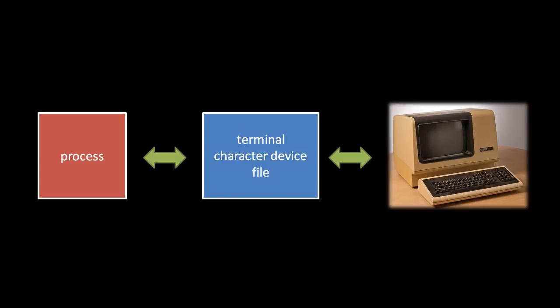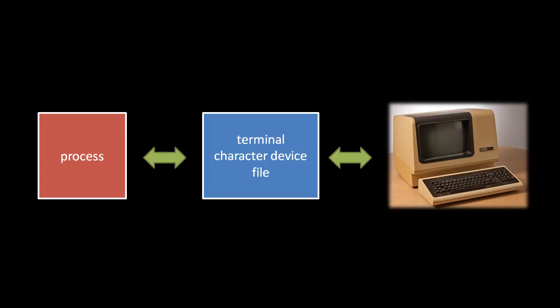In practice, what this means is that when echoing is on and the user types something on the keyboard, then whatever key they type, they will immediately see appear on their screen. Just be clear that the terminal doesn't have an echoing mode, it's the terminal character device file that has an echoing mode. So the data is actually being sent from the terminal and then immediately back to the terminal.